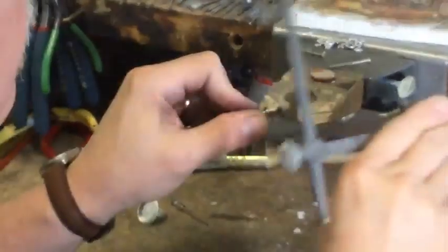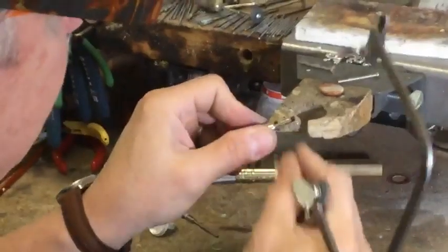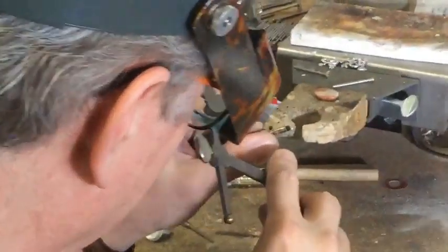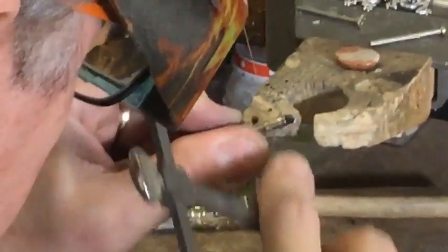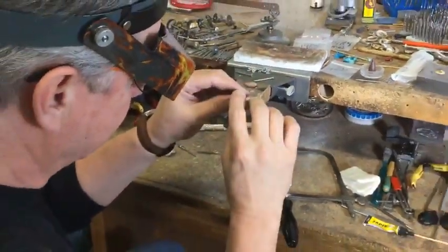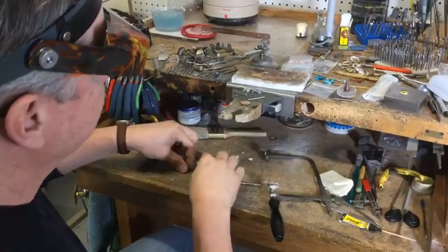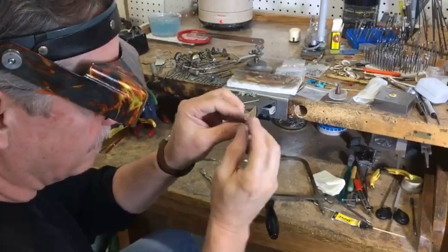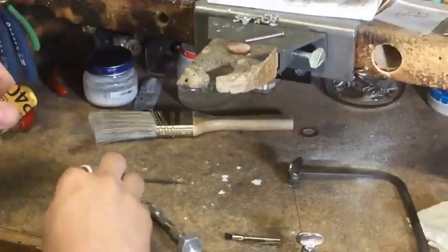If I just start on one side and cut all the way through, sometimes it'll leave it thicker on one side than the other. So I can even take a scribe and scribe a line and try to follow that. You can see it cuts that right off. What it does is leave a nice flat area — I've got a couple here, and I've sanded one down flat.